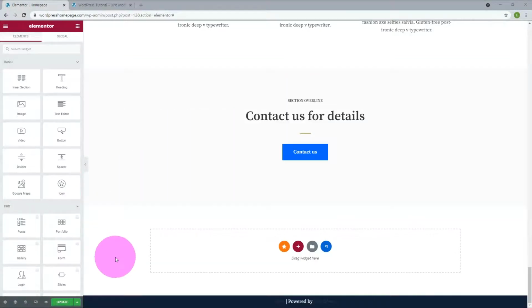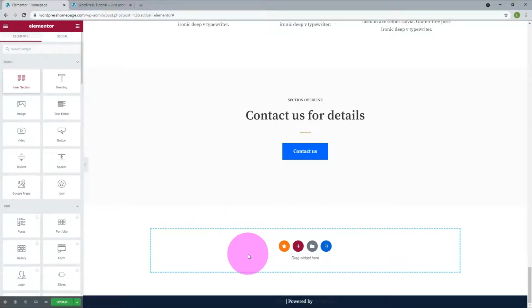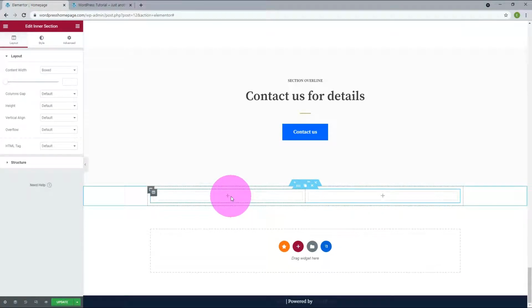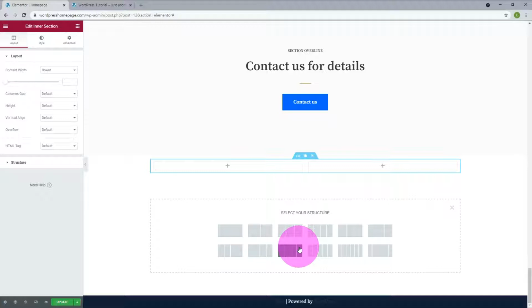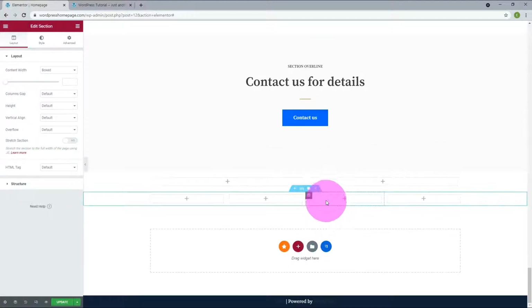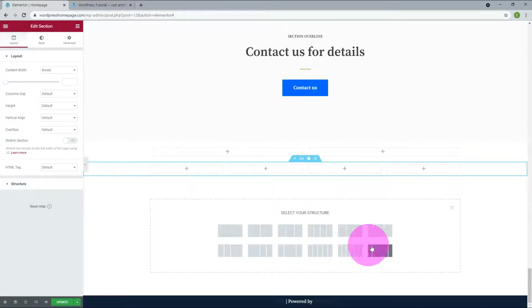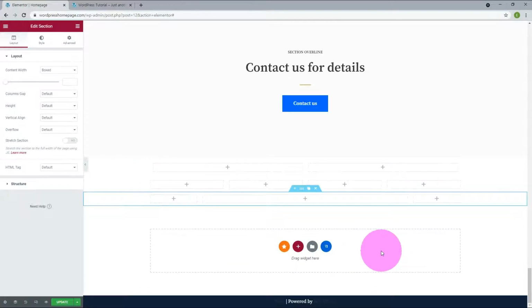Intersection is a function that splits a column into two. As you can see, there is a difference from making the section into two columns. You should clearly know what makes the difference. Let's take a closer look. When you click the plus button, you can select the column structure of the section to be added. The Select Your Structure screen shows. You can choose one of them. It is not difficult to understand because it is shown with graphical icons.